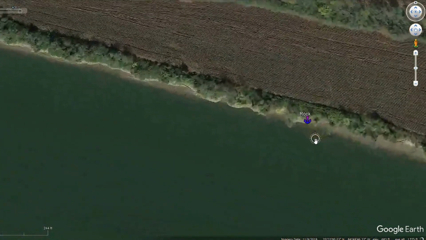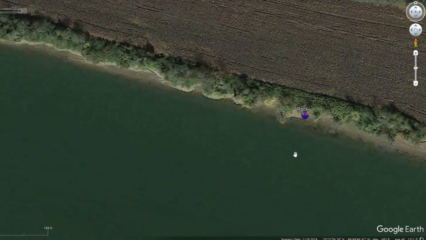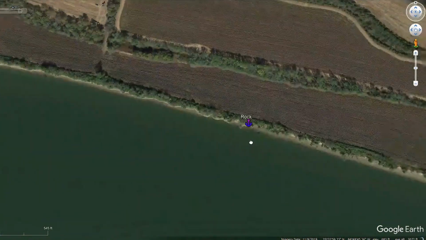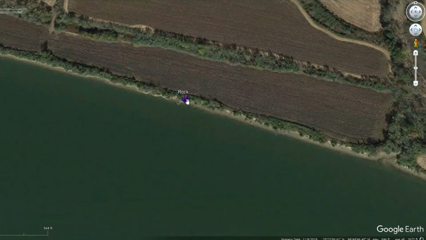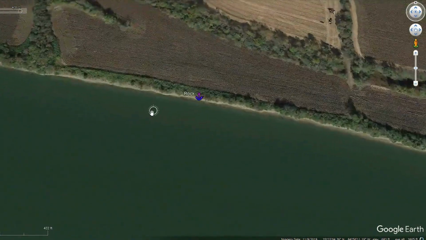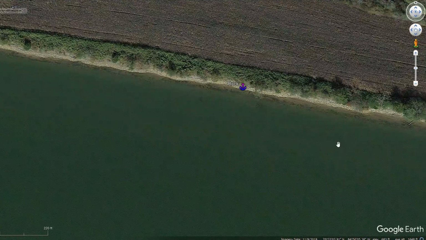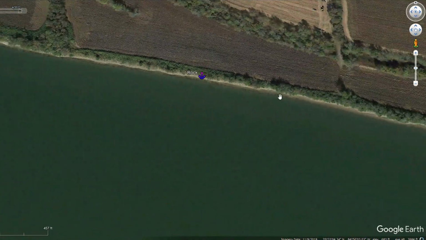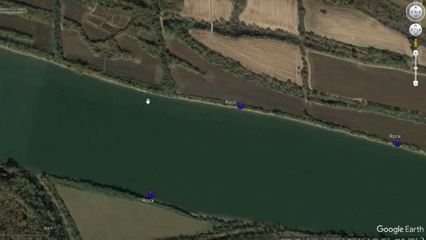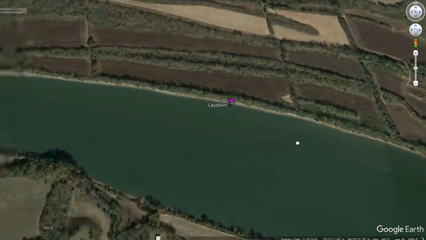And then as we move up, we've just got some random areas of some rocks. And we get right in this area, basically starts right here where this icon is, and it appears to go pretty much all the way down this bank line right here. But it's this really shallow riprap. You've even got maybe just some debris and stuff, some laydowns and things to fish around, but a little bit of rock in that area.